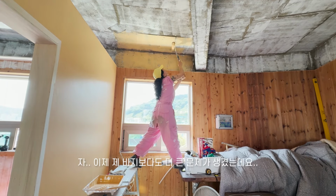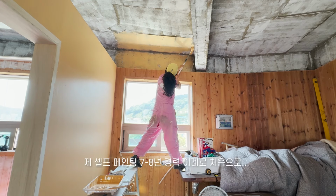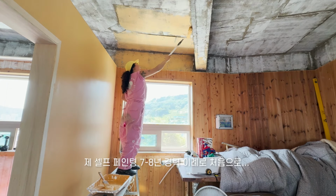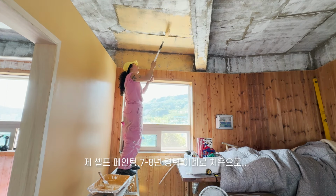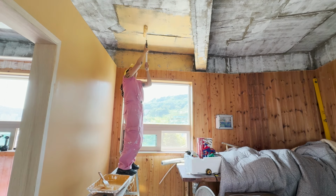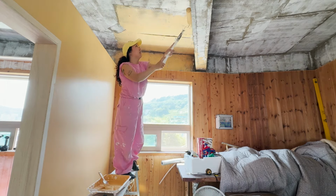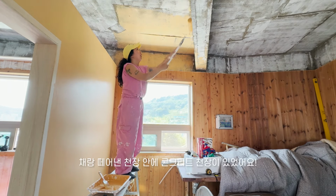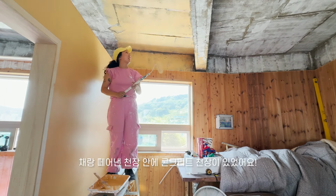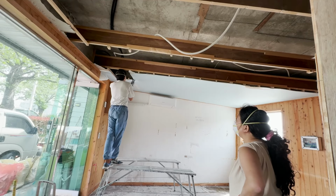Okay, so the real trouble, besides my hole in the pants, begins now. Never have I ever, within the 7 to 8 years of experience of self-painting, which includes bathroom tiles, which can be tricky, had this much trouble painting.